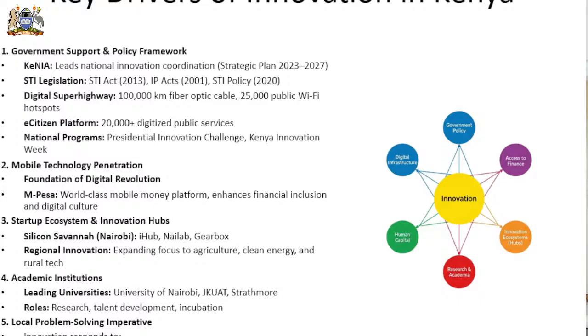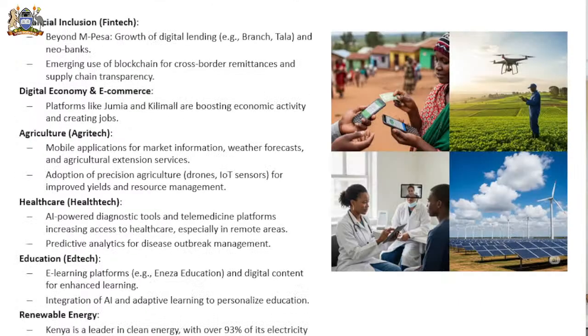Next, please. So there are very many areas where technology plays a very transformative role. For example, in finance, in agriculture, in healthcare, in education, and in renewable energy. So these are areas where ideas that you generate in the lab may actually find use and application and can help drive innovation in those areas.